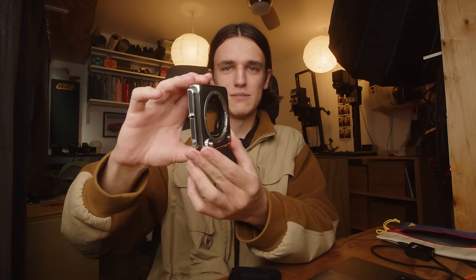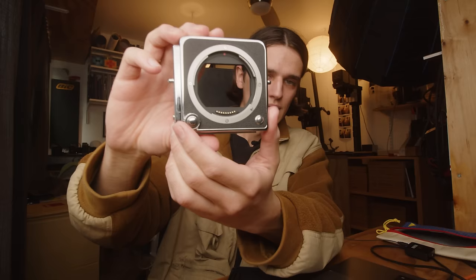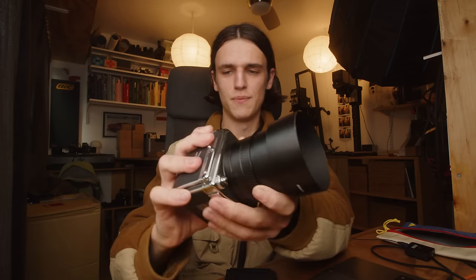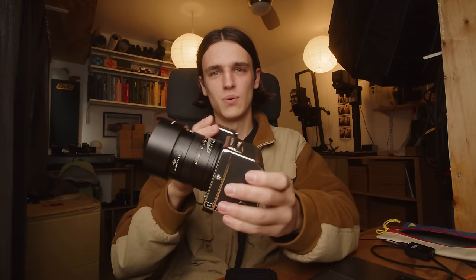The rest of the camera looks incredibly silly without the digital back attached. This little piece of metal is what they call the actual camera body — you attach the lens at the front and the digital back at the back. It has a dial at the front, a shutter button, and a lens release button. The lens is a 55 millimeter, which is a good normal focal length for this system. One of the things you're paying for with this camera is the design — all the materials are such high quality and the design is beautiful. That's part of what you're paying for with a Hasselblad compared to maybe a 100 megapixel Fuji camera.